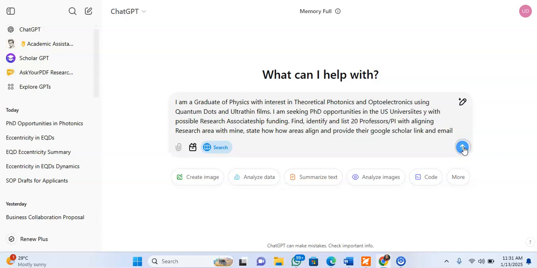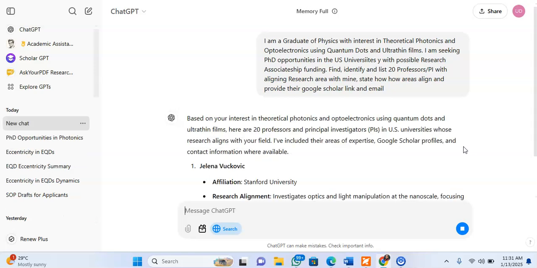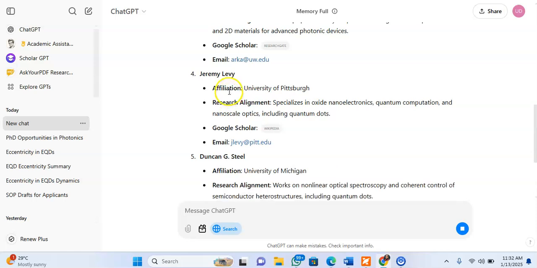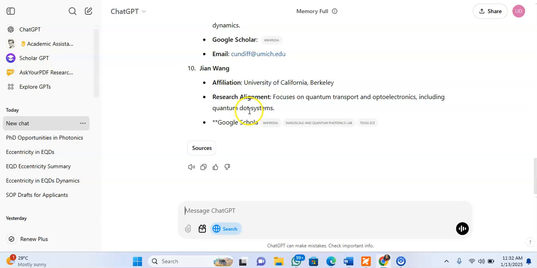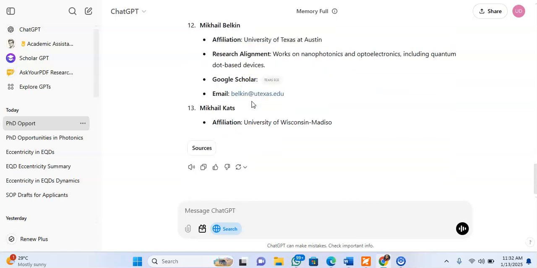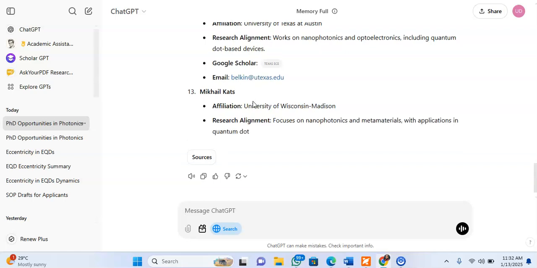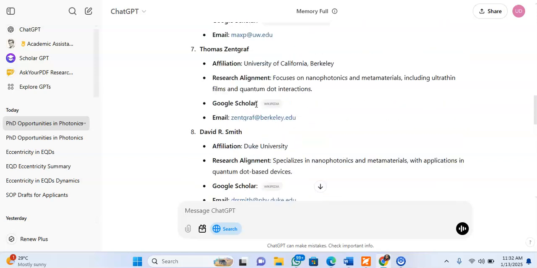And when you hit enter, this model will search the web, take off all that work from you, and list out a number of professors with their research area and their Google Scholar link, and allows you to immediately get to them. And it takes away all that search from you.